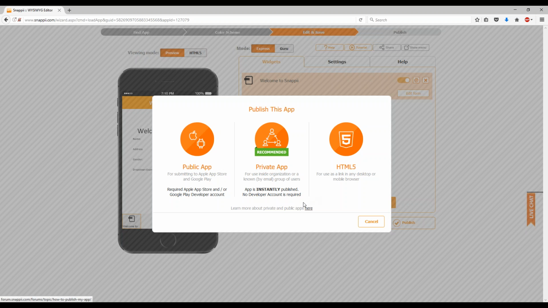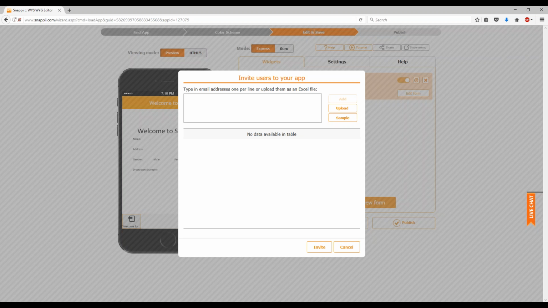So the last option here is private app. And private apps basically are for people that are going to use it within an organization. So how do you get people in your organization to have your app? The way you would do that is you would click invite users, and through here you can type in, like, say I wanted to invite myself, which is weird. Why would you do that? You just press the email, press add, and it'll put it on this queue list down here. You can separate the emails by lines. You can do multiples at once. If you have a huge list of emails, just copy paste it. Or if you have them in an Excel document, you could also upload your Excel document and it'll grab the emails from that document.